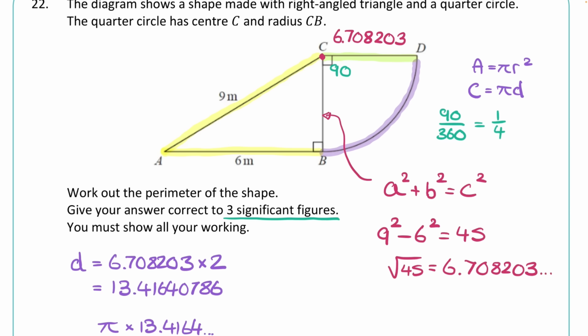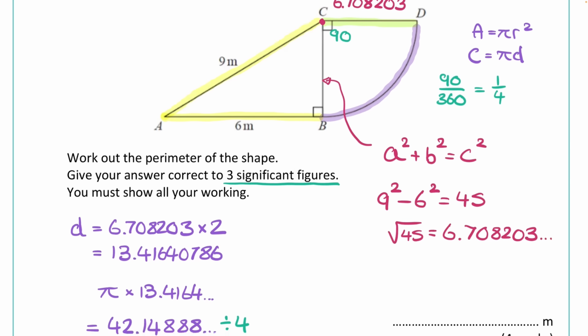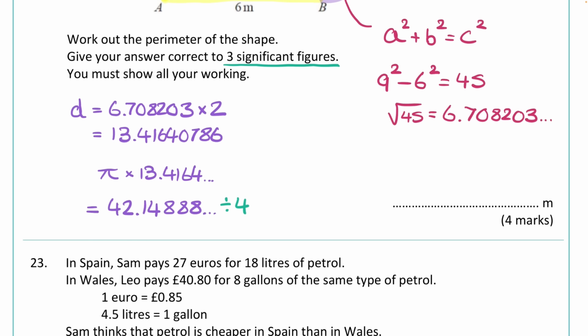So you could work out as a fraction of an amount as well, particularly if maybe it was, I don't know, a 60-degree angle. That would maybe make a slightly more complex fraction. You'd have 1/6 instead. But dividing by 4 here, I can divide by 4 on the calculator. That gives me the curved part that we're looking for, 10.53722 and a few more decimals.